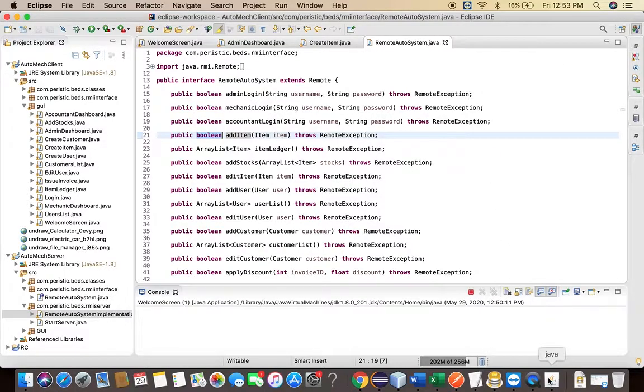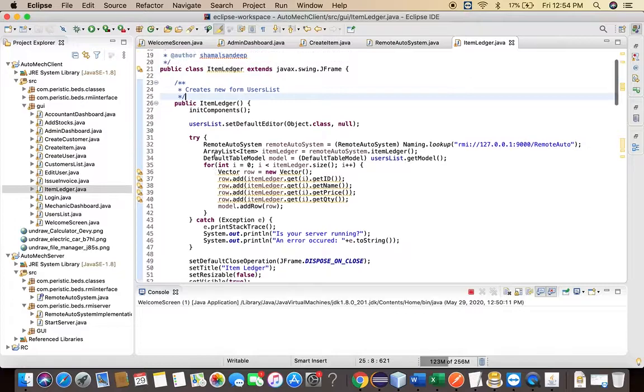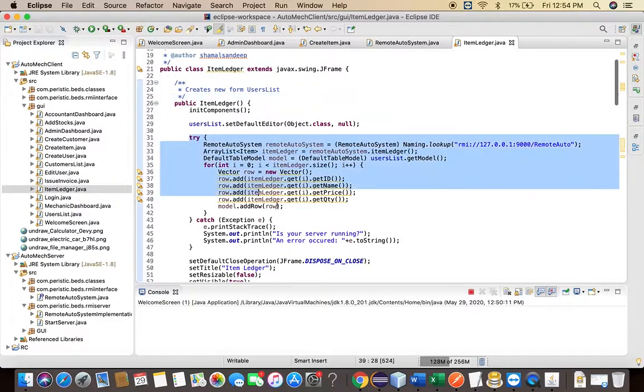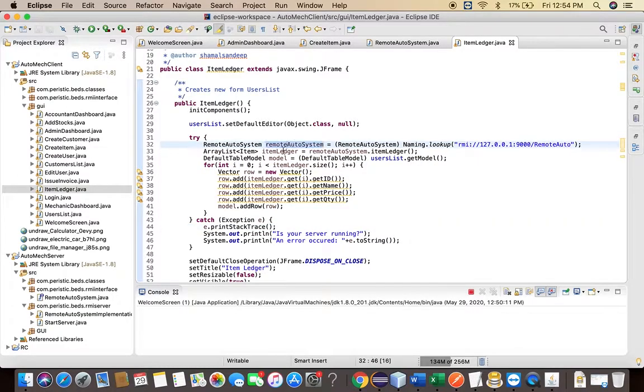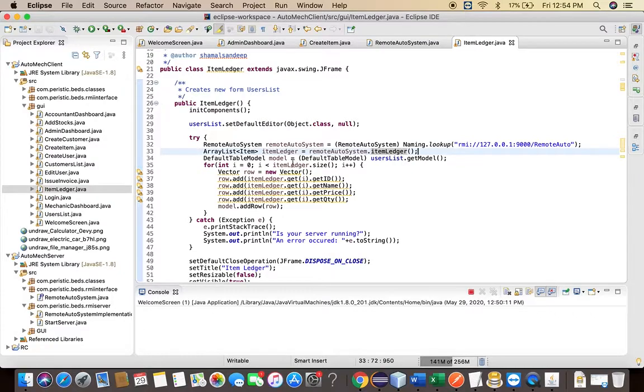So now let's take a look at this item ledger. So we can see the interface right here. In here, once the form is loading, I'm using the constructor to call the item ledger method on the server, and then obtain those items to this item ledger array list, and then I'm looping through those items and then adding them to the table.